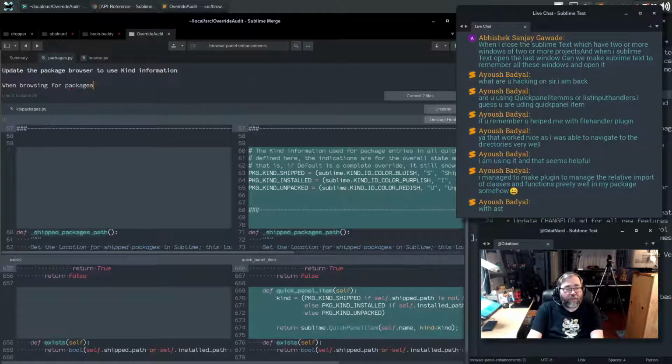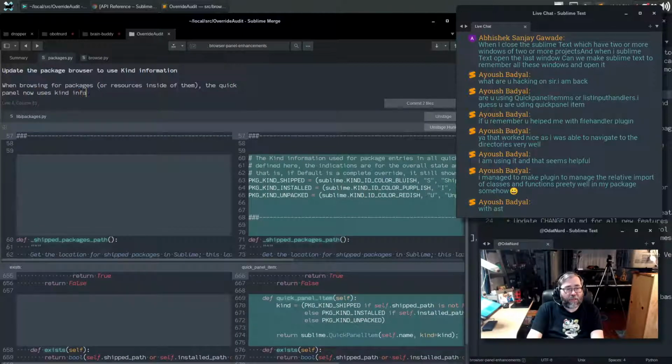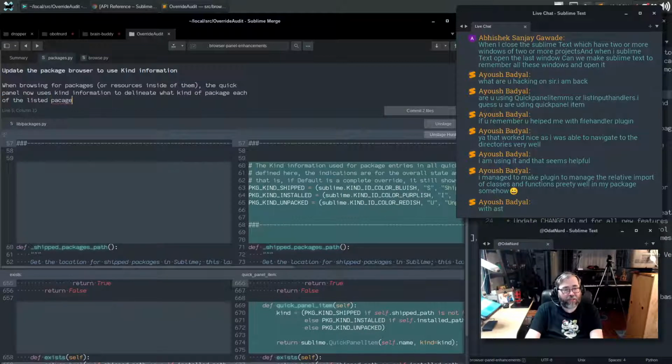When browsing for packages or resources inside of them, the quick panel now uses kind information to delineate what kind of package each of the listed packages actually is.